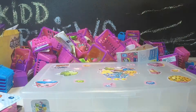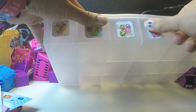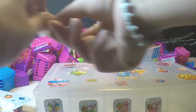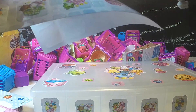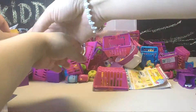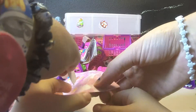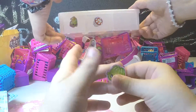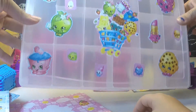These ones are awfully cute. Let's do these on the sides. We're kind of under a time constraint - we're supposed to be leaving right now. Earlier today we are going to a Skylanders event at Toys R Us, which we will also be filming. So check that video out as well. We'll put Wobbles right here - it's a perfect spot. So our storage kit is decorated and ready to go.